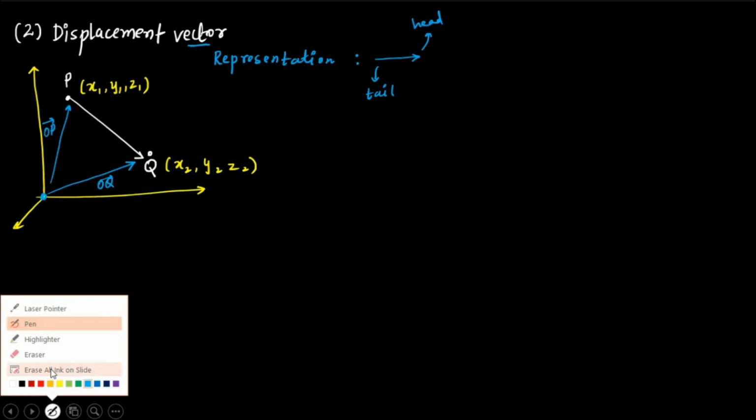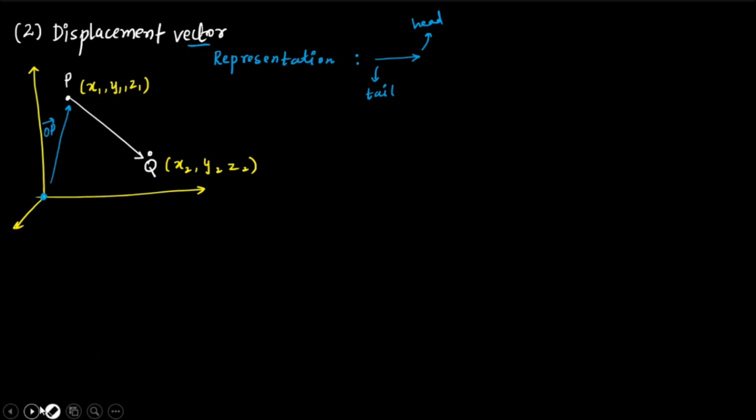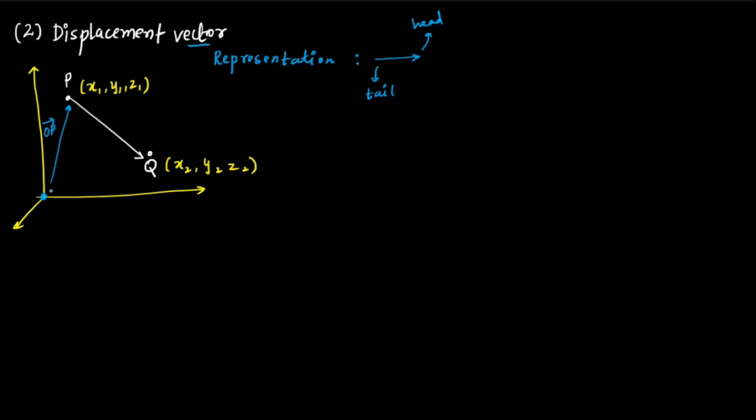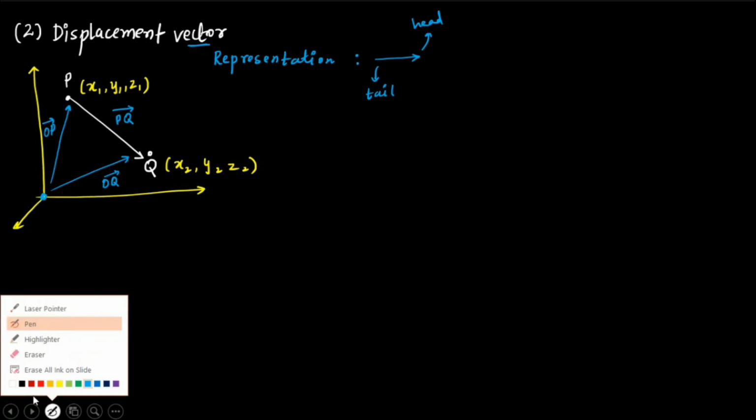So if these are the two vectors, then what should this be, point P to point Q? I can write it as the PQ vector, let's say. So here comes a very important law, which is used to add vectors. Like how to add these three vectors, in these three different directions. One is heading towards P, another is heading towards Q, and another from the origin is also heading towards Q. So Q is basically the final position.